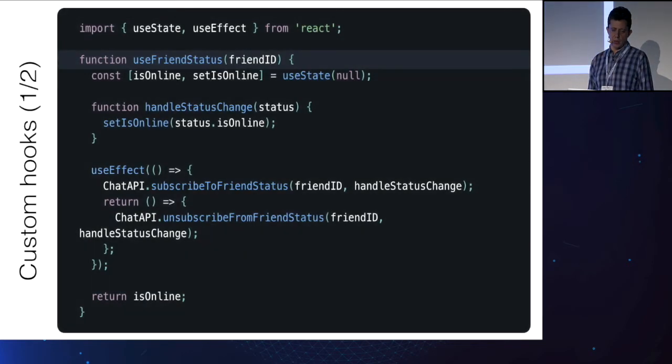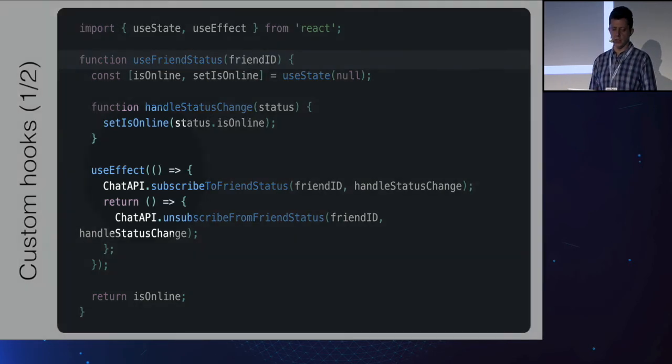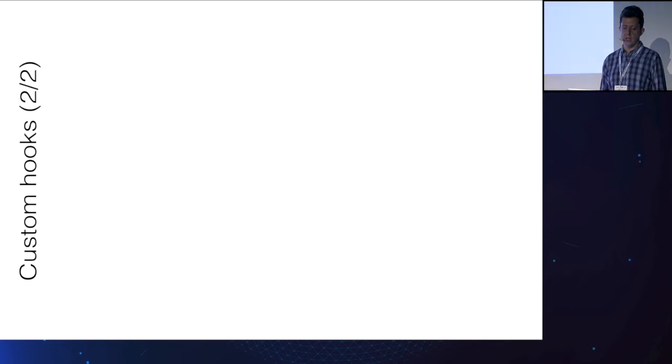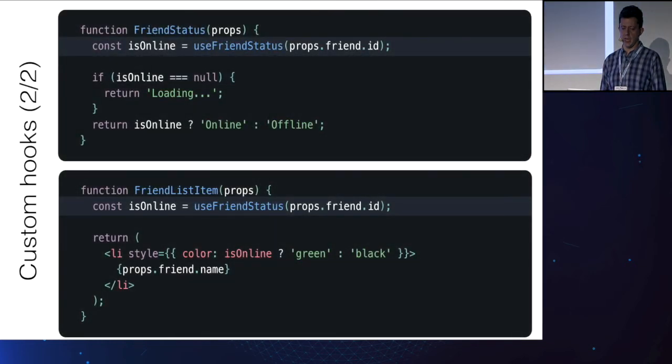And for the custom hooks, a simple example is subscribing to friends. Let's say we have different components that need to know if a certain friend is available or not. So we can encapsulate all this logic in a separate function called useFriendStatus. This would require one piece of state saying whether or not the person is available, and also an effect of subscribing and unsubscribing to this data. So we have two hook calls wrapped in another function, and then we are free to use this function in any component that we have to.